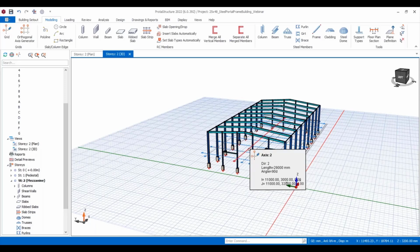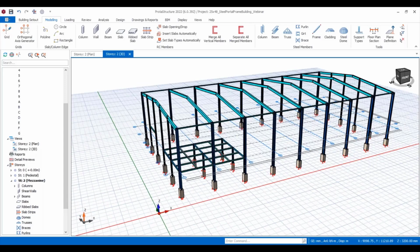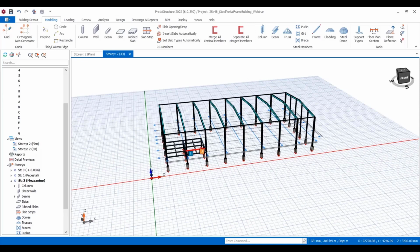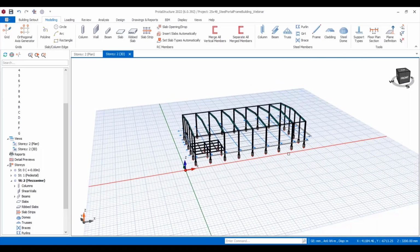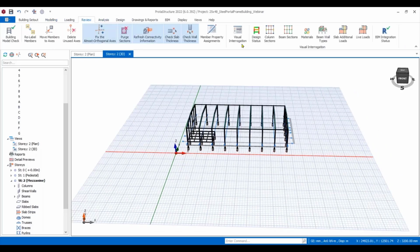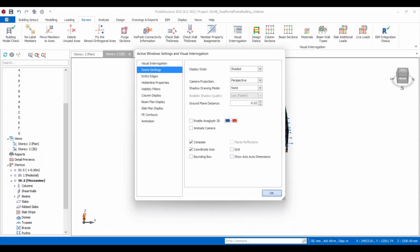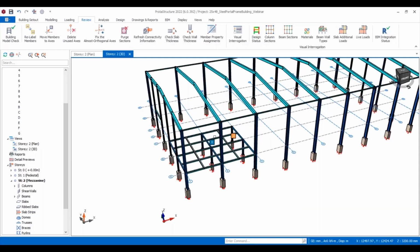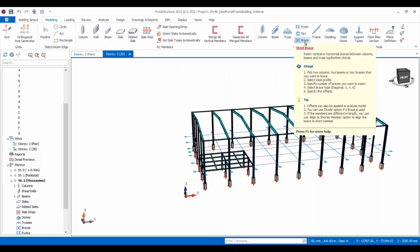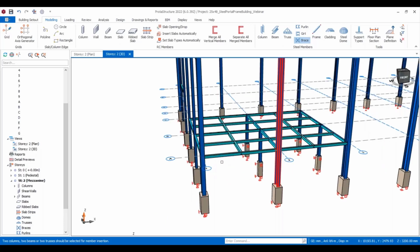So the next thing we are going to do is to install our frames. Our frames, which will add more restraint to resist wind load and whatever lateral loads you may have or effects, we are going to put at the two ends and then somewhere here. Please do it based on your own engineering consideration and decision. Sometimes maybe the architectural consideration too. Okay, so to model your brace, you just come here, click, select two columns or beams.